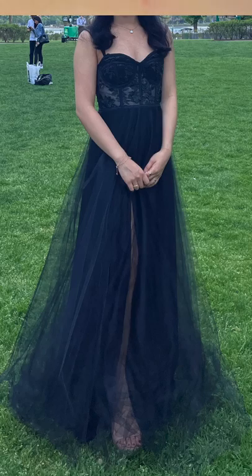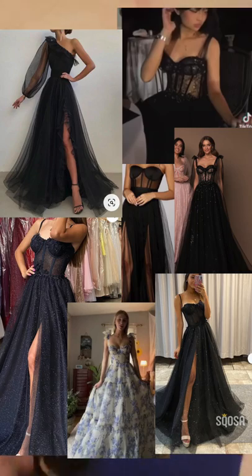I'm gonna show you guys how I made this dress for my senior ball. Okay, let's start with pictures of it to show you guys what it looks like, and then inspo pics that I found on Pinterest that inspired this dress, and then we'll just get started.